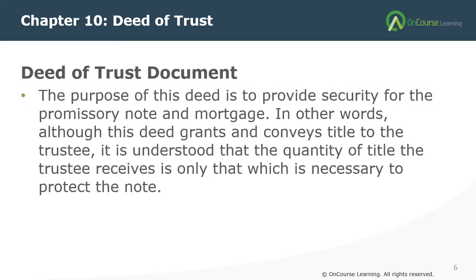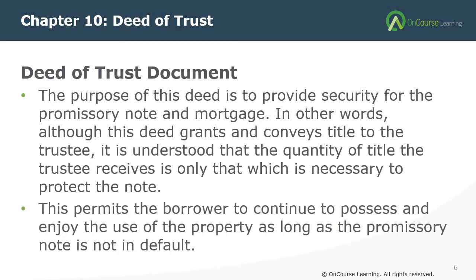The deed of trust provides security for the promissory note and mortgage. In other words, although this deed grants and conveys title to the trustee, it is understood that the quantity of title the trustee receives is only that which is necessary to protect the note. So it permits the borrower to continue to possess and enjoy the use of the property as long as the promissory note is not in default.